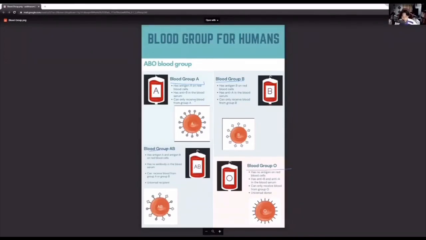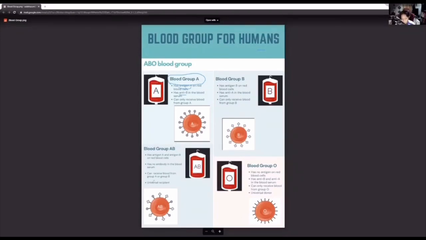So what is the importance of the blood group? The importance of blood group is for donation and transfusion of blood. The blood must be compatible between the donor and the recipient so that coagulation can be prevented. Each type of blood has antibodies and antigens. For example, blood group A is not compatible with blood which has an antigen of B, which is blood group B, and also blood group AB.